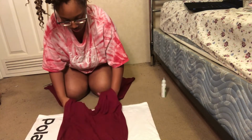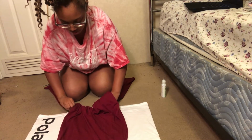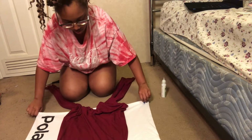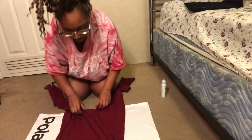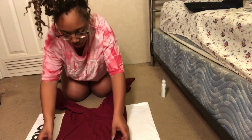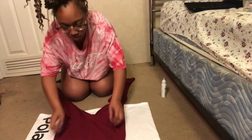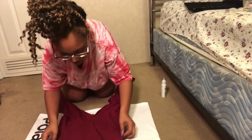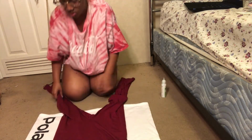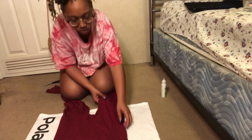Okay, so this is where things got really complicated for me, and let me explain why. I have a little Fashion Nova romper right here, and what this is for is because I love the way this romper fits my body. I want the skirt to fit the exact same way, so I'm using this as a guideline to where I want to cut, so it can fit the same way that this romper fits.